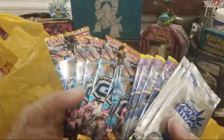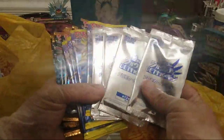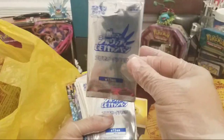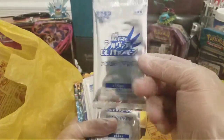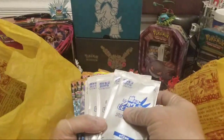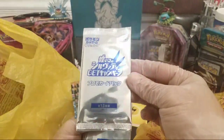And I got a bunch of these packs, guys. Those are going to be the last ones out of the set. I got a Tapu Koko I can go ham on. Well, you know what we could do? I could do one of these, guys, okay? This pack is a very special pack. This is one single card. I've been doing this a lot, and these are the rarest out of everything. So, guys, if you didn't know about this card, it only has one card inside.